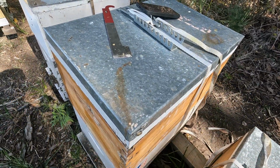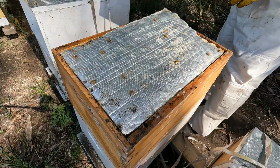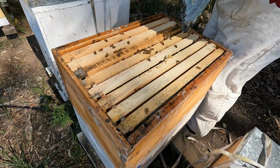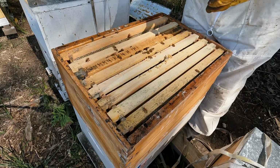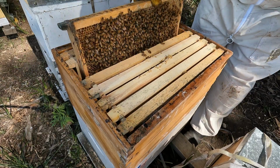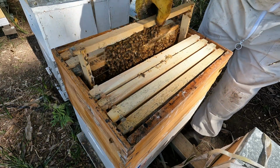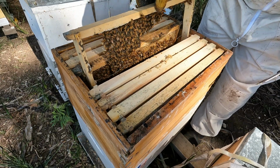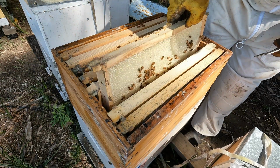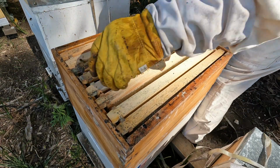All right, so the orange hive, the Italians, pop them a bit of smoke, see how we go. So I must have put this box on last week, 2 weeks ago. Starting to festoon. They're going to build that out soon. So I think this box is absolutely fine. I'm going to leave it exactly as it is, but we are going to have a look to make sure our brood's doing well.